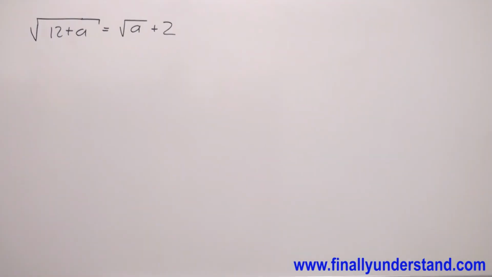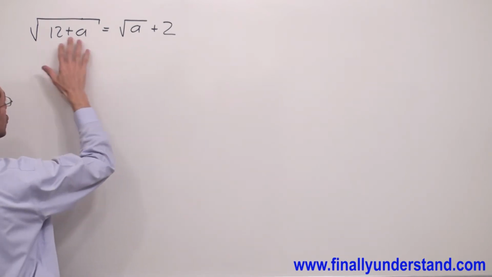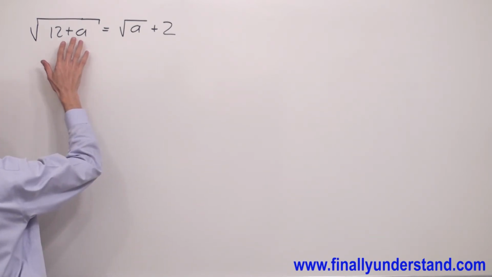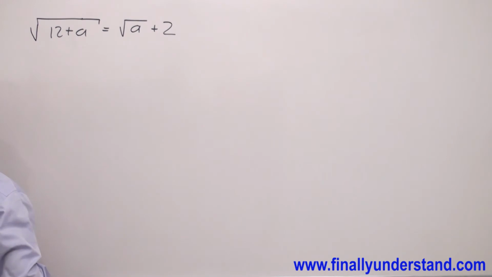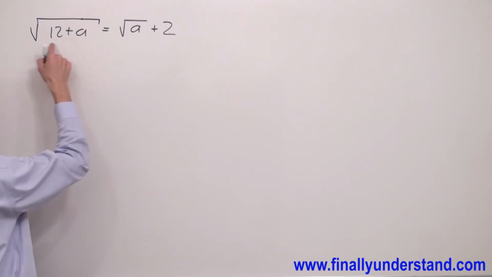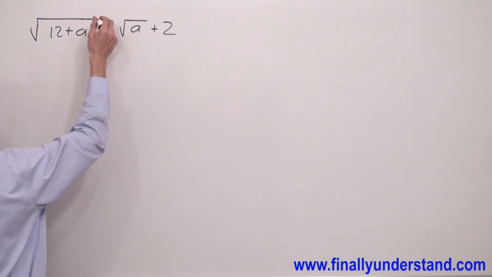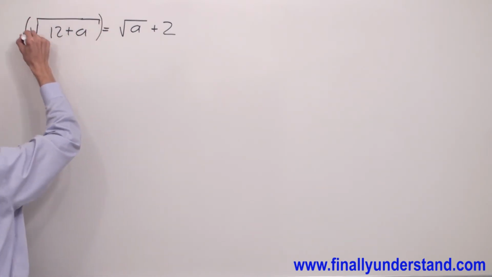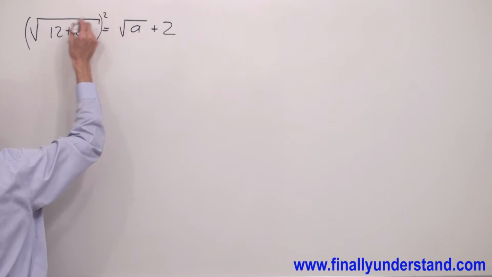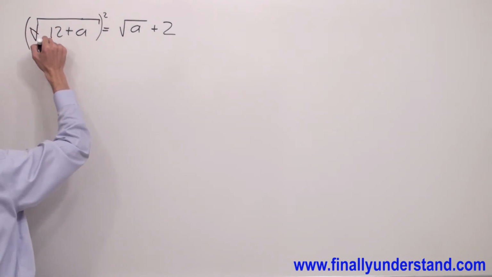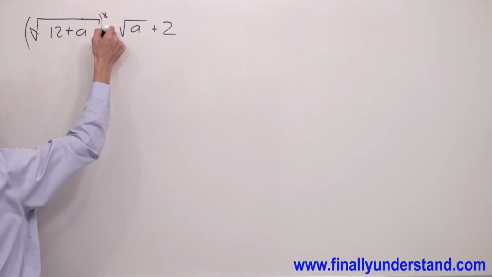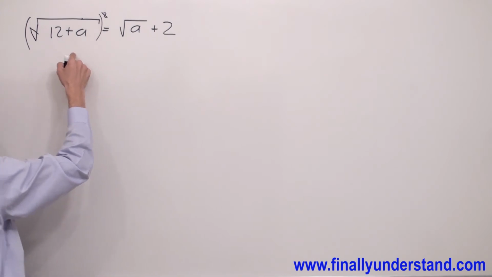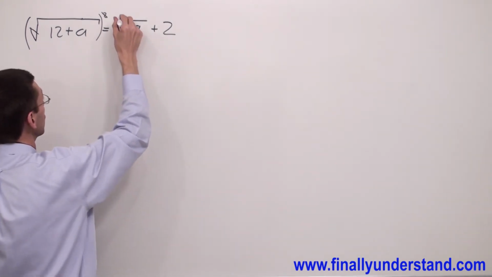Let's take a look at the second example. Anytime you have a problem like this, you're supposed to always start from the most complex radical. Okay, so I'm going to start from this radical. I'm going to eliminate the radical sign by squaring this radical. So the radical sign is going to be canceled by this exponent, and whatever I did on the left side, I have to do also to the right side.